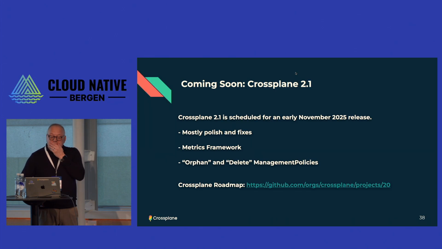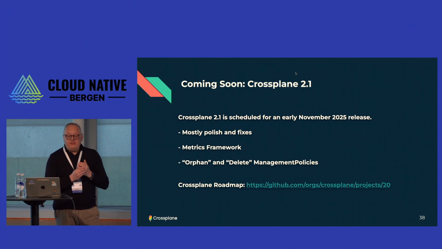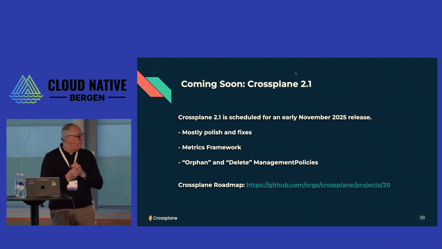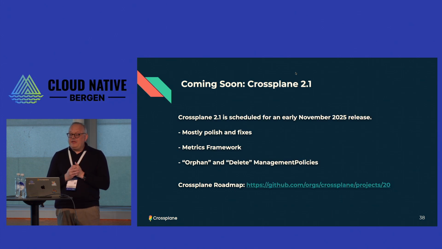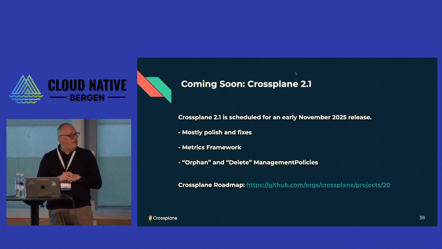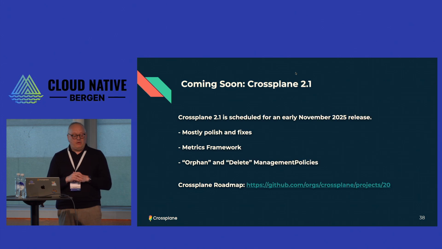Okay. So Crossplane 2.0 came out in August, and we spent a lot of time fixing it and getting the ecosystem filled out. For KubeCon, 2.1 is coming out, and this is mostly going to be fixes. There are a few things, especially in the real-time engine, where we found a lot of corner cases where things don't work very well.